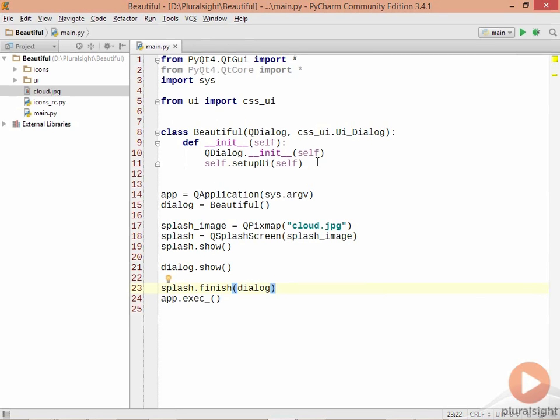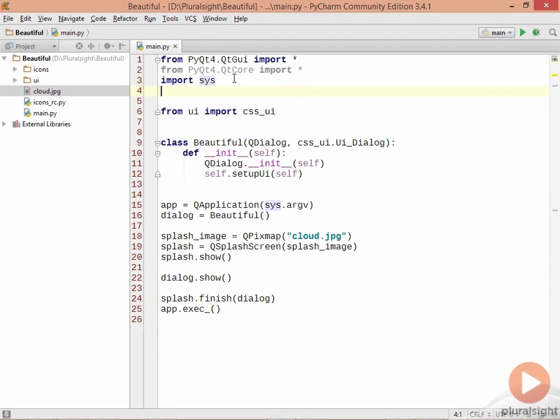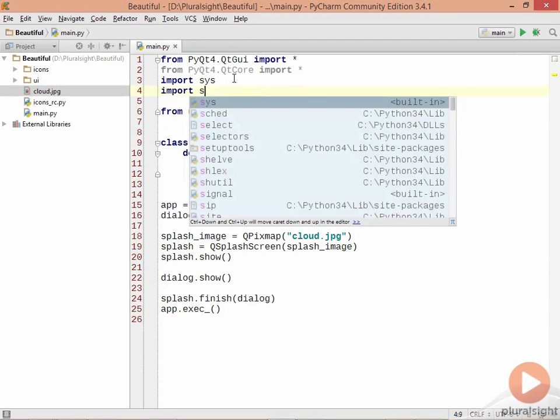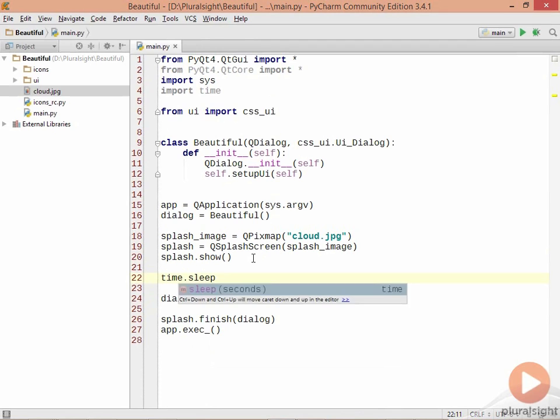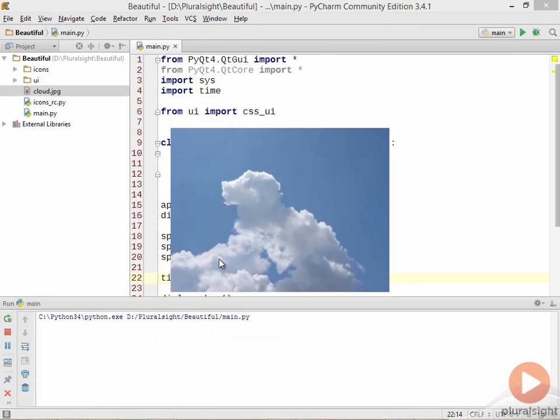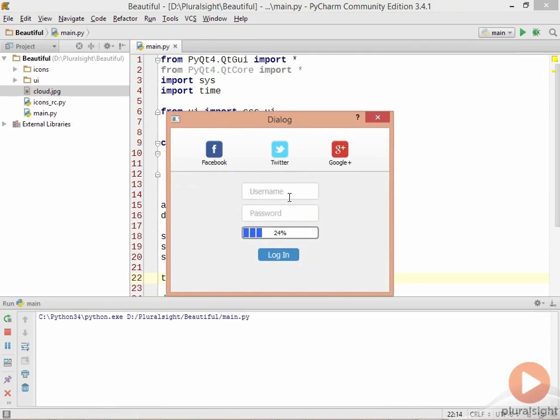To overcome that problem, quote unquote, I'm just going to emulate some background task that needs to be executed. First I'll have to import the time module from the Python standard library. And then we'll just sleep for a second. Let's do this. Pass 1 as a second. Now let me run the application and see our splash screen in action. Run, and yay! Do you see those beautiful clouds?